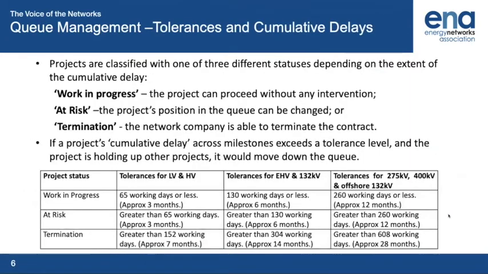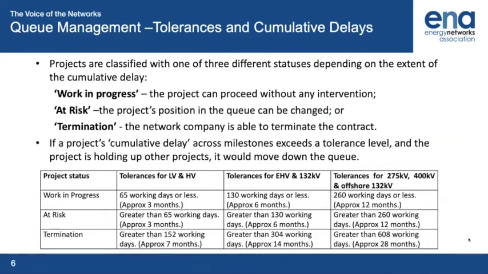Now, very important this bit, I think, because the current QM process is, in a way, quite binary, right? If you fail your milestone, that's it. So what the group decided was they could do with a bit of, I don't want to use the term flexibility because it means different things if you're a network operator, but it is flexibility, a bit of tolerance. So the idea is, rather than it just being you've either achieved your milestone or failed it, there's a level where it's at risk.